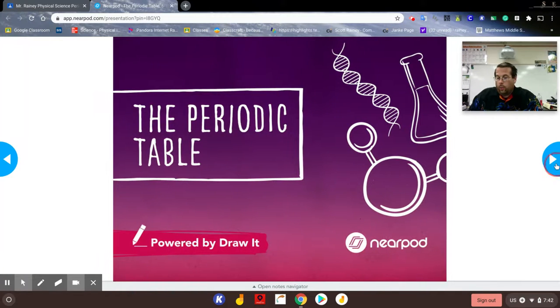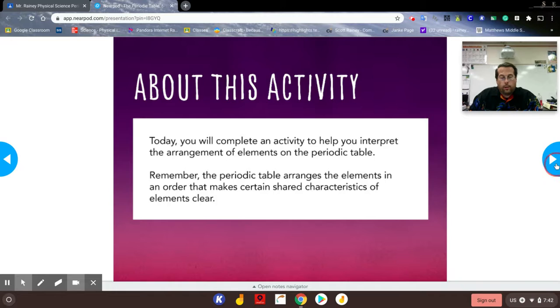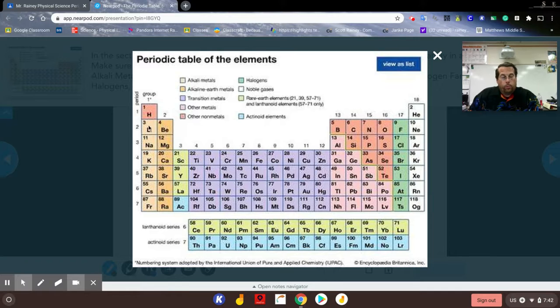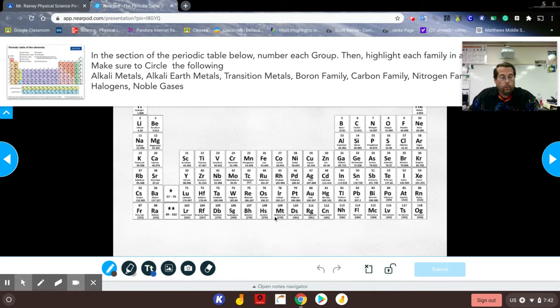All right. So we talked about the periodic table and the way it was arranged yesterday. So I wanted to go through this. Remember on the periodic table, the groups, the families, are the number of electrons in the outermost shell. The transition metals aren't included in this. We'll talk about that in just a second. And then finally, the periods, or the rows, are the number of shells they have. But again, that is more of an issue for high school science.